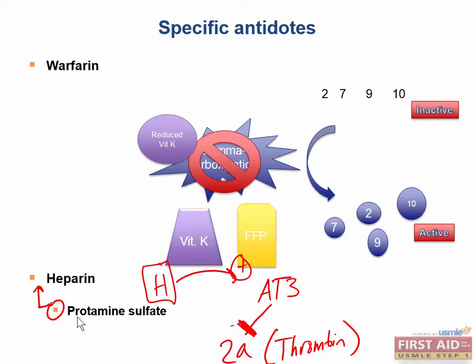Now let's say you have a heparin overdose. You have too much heparin in the system. You can give the protamine sulfate. So we have a molecule of heparin here, and our protamine sulfate is going to bind to that molecule of heparin. And this forms a stable ion pair that does not have anticoagulant properties. So when this protamine sulfate is bound, heparin can therefore not go on to activate more antithrombin 3, thereby reversing the risk of bleeding.